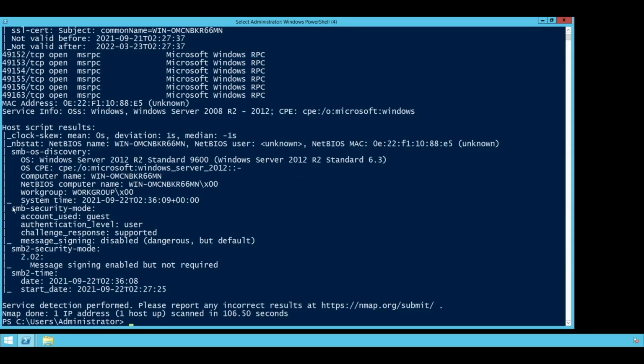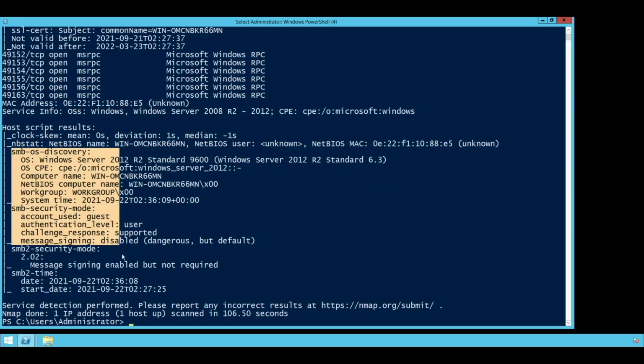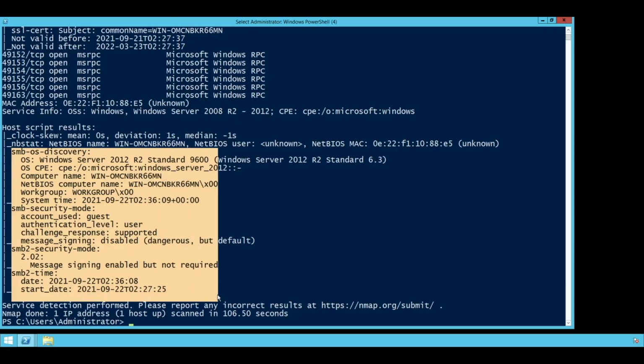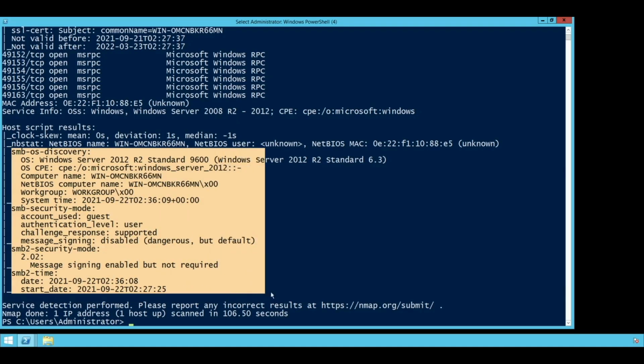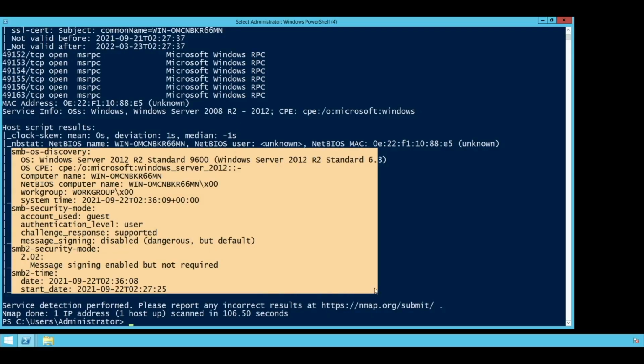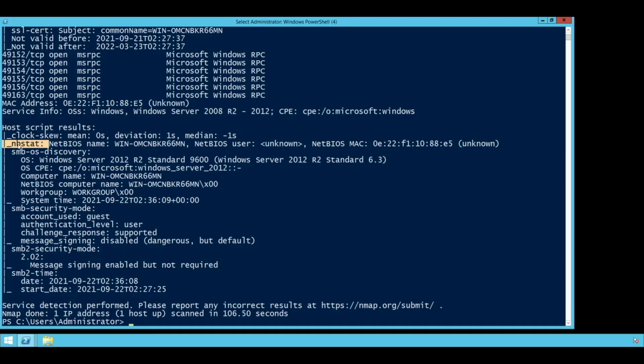Again, not anything too terribly useful. Some SMB OS discovery, security modes, and time. This is helpful SMB enumeration right there. We'll break this out in the future, looking at this nbtstat and more of these SMB Nmap scans, but I just want to show you what SMB is.